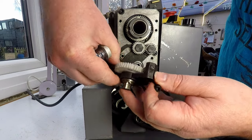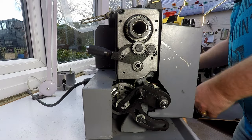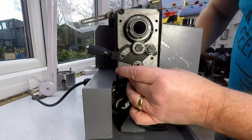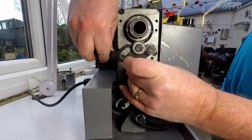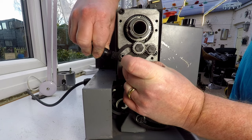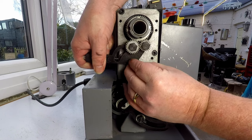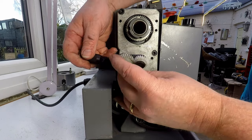And two, that's good. We can just put that to one side. And let's have a look here. So is this going to come off? Looks like it might. Let me just pop this out. There we go. Okay, that's good. Right, so what else can we see?